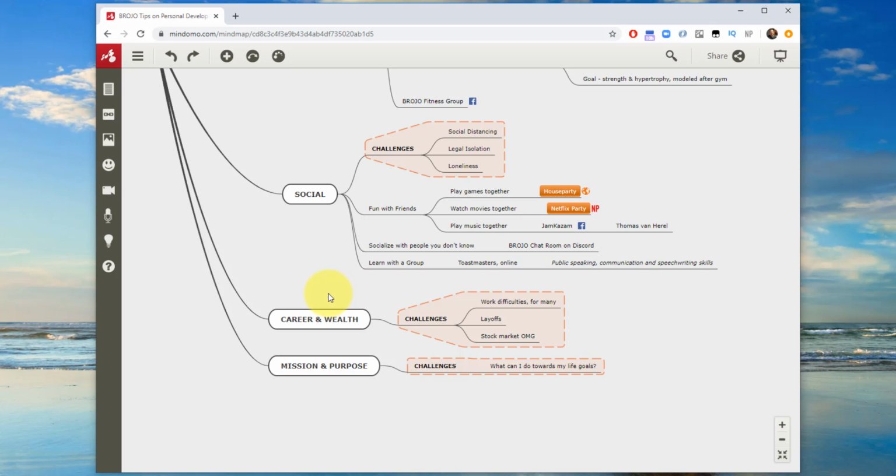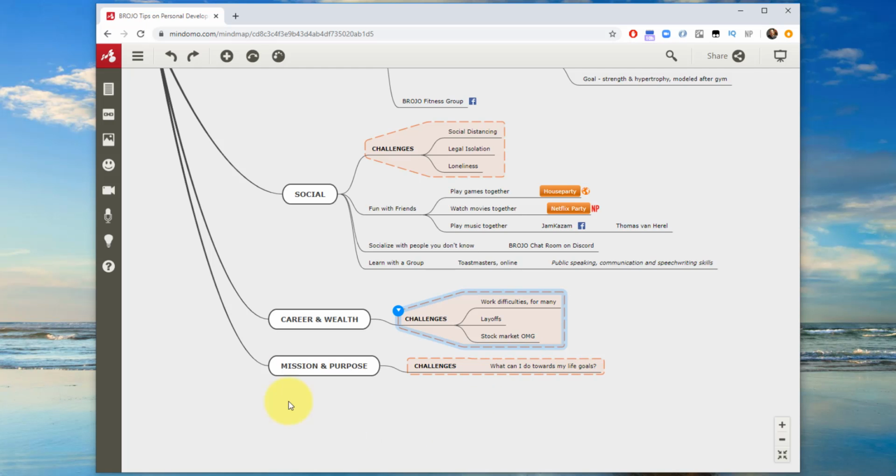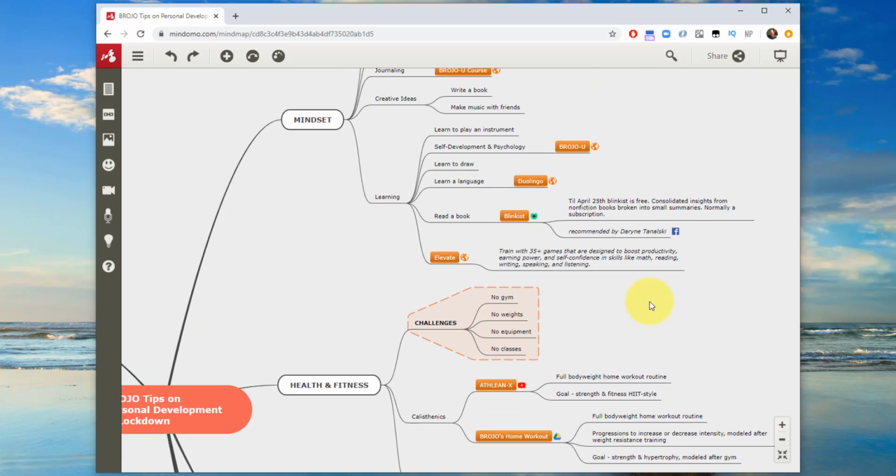Now, as I mentioned, one of the best features of MINDOMO is that the files, the data, are all stored online, which means that it's very easy for me to share that with someone else. All I have to do is share it, and this is the link that I would share. You can see it's quite well encrypted. No one's going to guess that. And no one needs to have an account to view and access my mind map. Basically, they will get a read-only version of this same console.